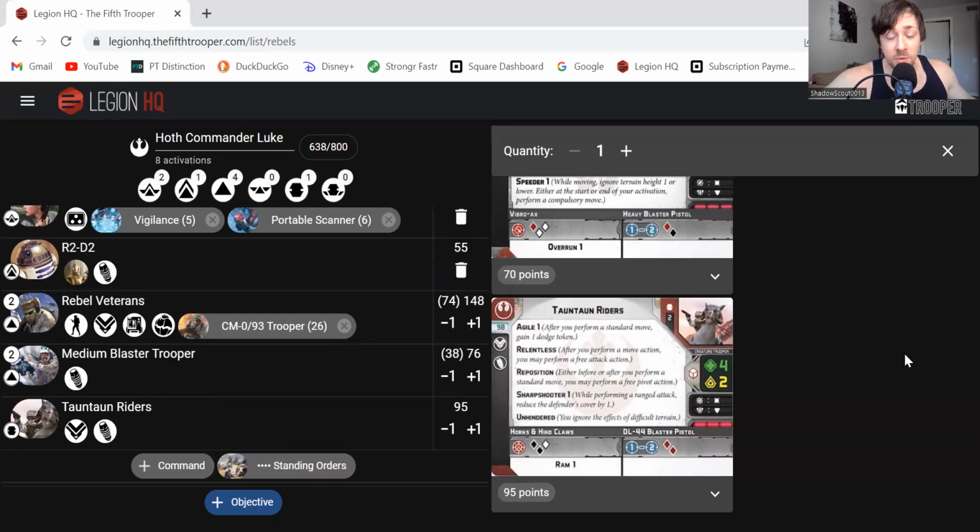Reposition. So either before or after you perform a standard move, you can perform a free pivot. So if you just need to, you know, turn 90 degrees, that's free. And then you can do your move, and then free shoot. Sharpshooter 1. So you're going to be able to take away cover by 1. And then Unhindered. So you ignore the difficult terrain. That's really awesome because they're moving speed 3. You don't want them hindered. So yeah, that's really, really nice.